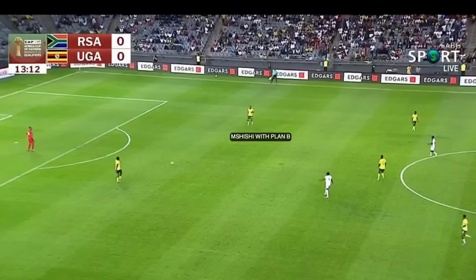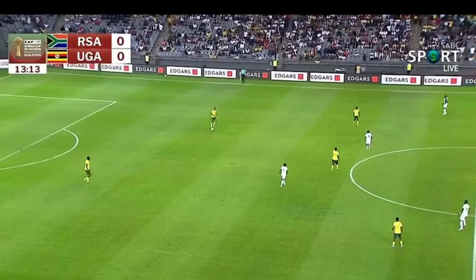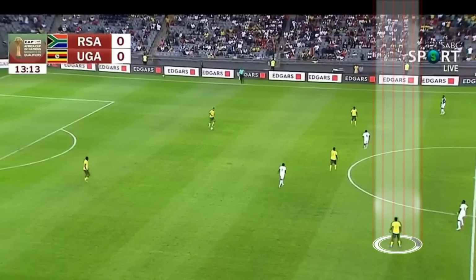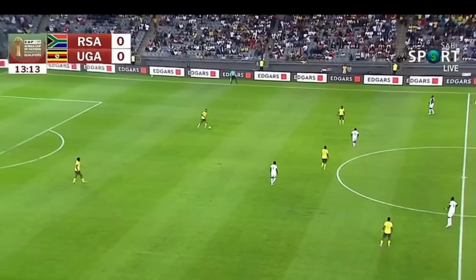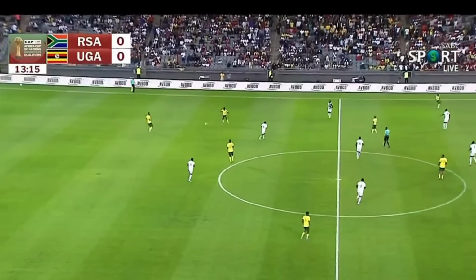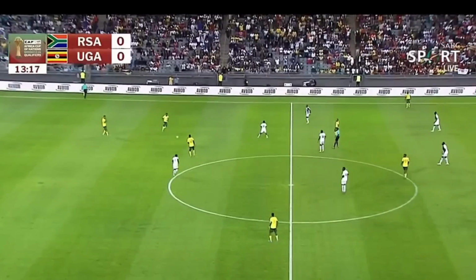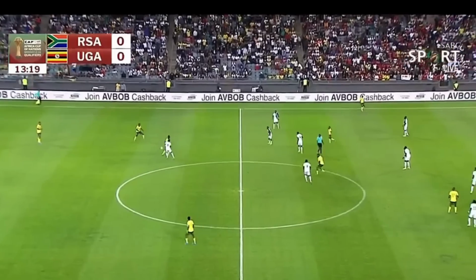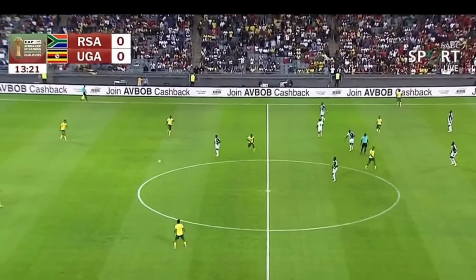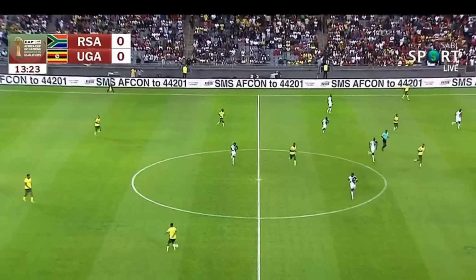And then Themba Zwane came up with a plan. He was like, you know what, being in that space, maybe I'm not going to get the ball enough. Now look at where he pops up. He's ready to play the ball from there. And we're still seeing at the top of your screen again, Modiba is out wide and Appollis has dropped into the half space. Now what is happening is we're playing the ball and looking for Zwane, because he's the one who's likely going to make things happen.